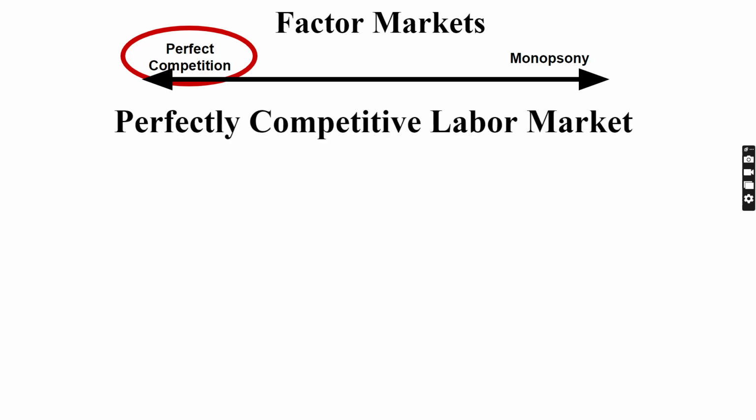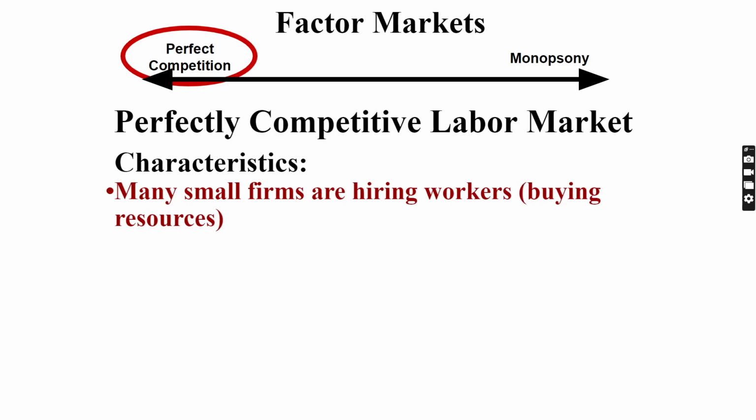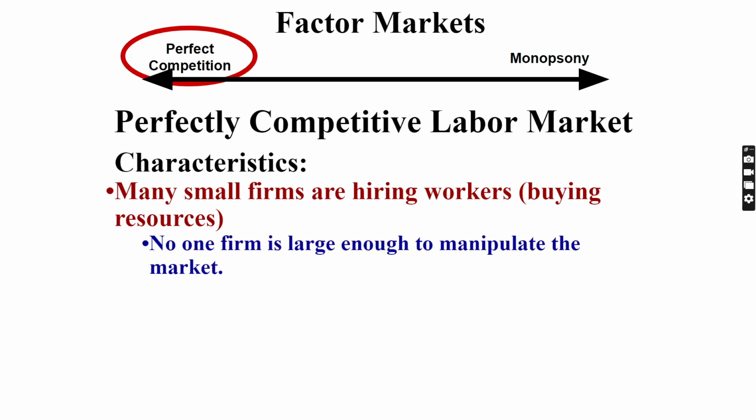And just like all of our market structures from Units 3 and 4, there are different characteristics that you're going to need to know of perfectly competitive factor markets. I'm going to remind you, though, that I'm going to be talking about all of this in the context of labor markets because that's the most common example for AP. And so here are the characteristics. There are many, many small firms all hiring workers. In other words, buying resources. And you could see a question on a resource other than labor, but again, it's simpler to just talk about this in the context of one resource at a time.